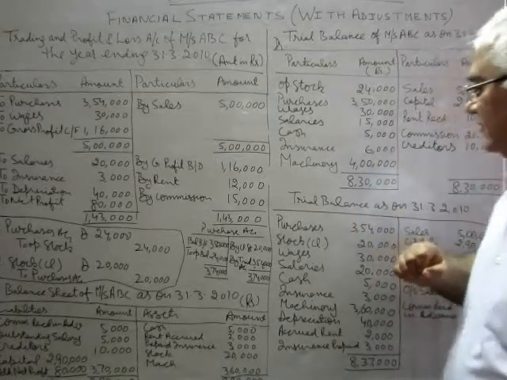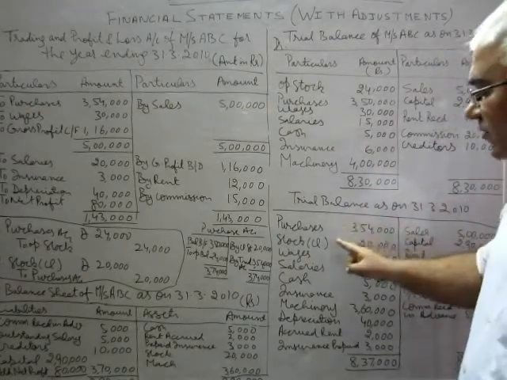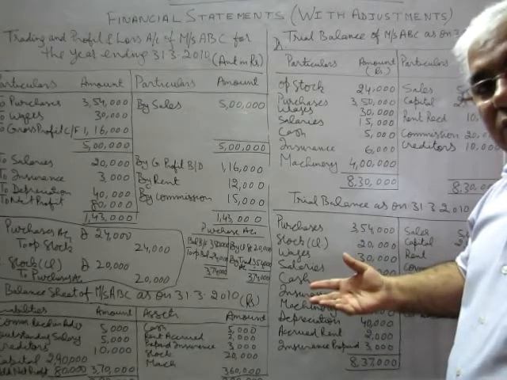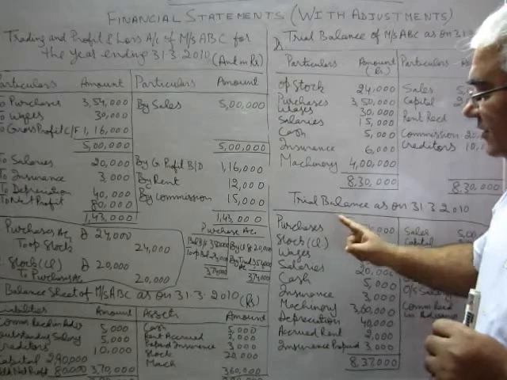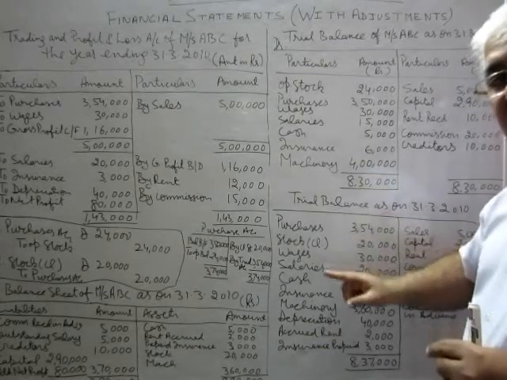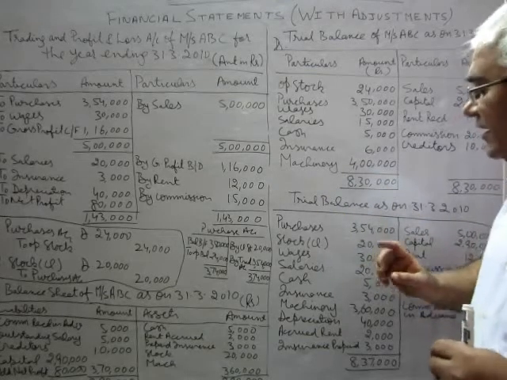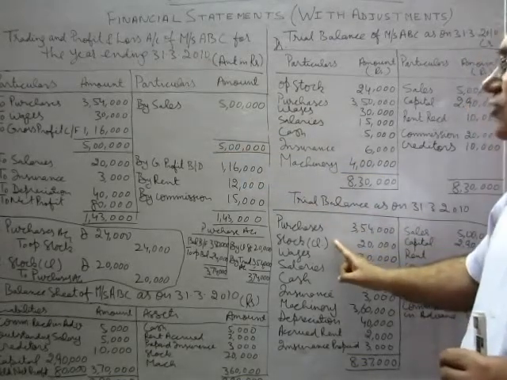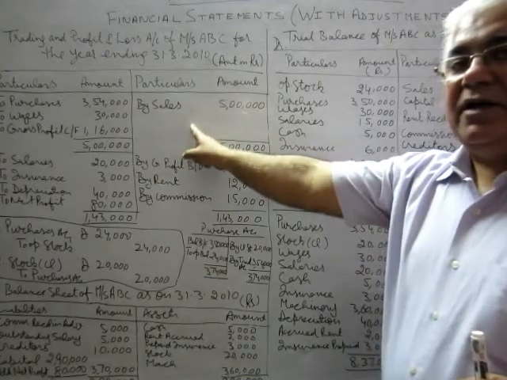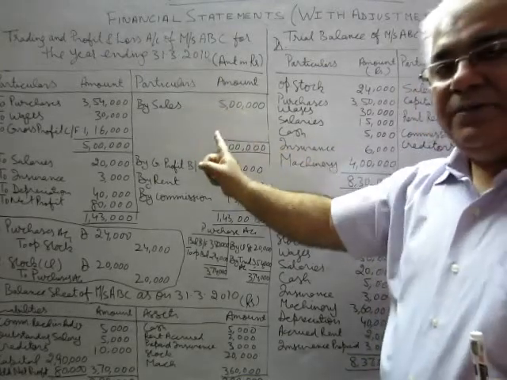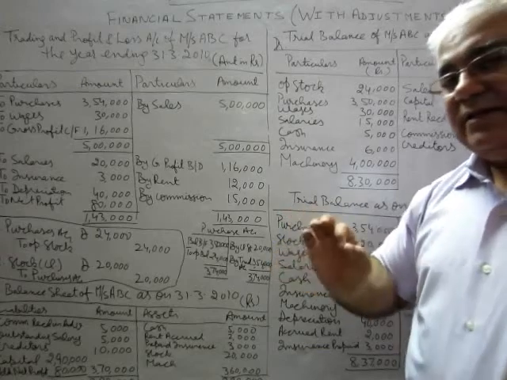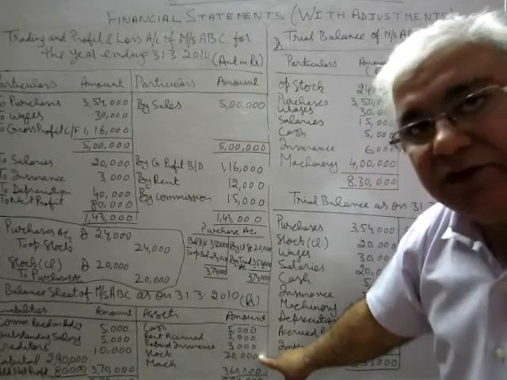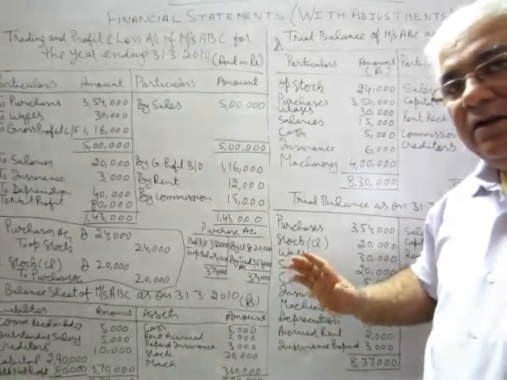So if in a given trial balance you are given purchases and closing stock, and in the adjustments no closing stock is told to you, that means that purchases have been adjusted with opening as well as closing stock. Then purchases should go to the trading account, and closing stock will not appear in the trading account. It will appear only at one place, that is in the balance sheet, like here, stock 20,000. Is it clear?